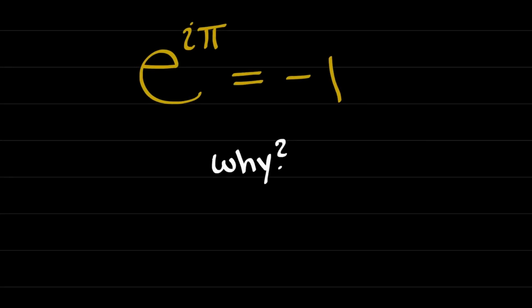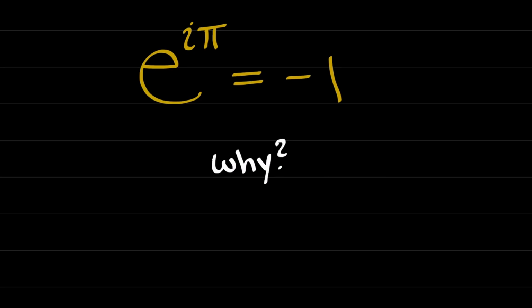What is this, and where does it even really come from? Well, today we're going to unpack complex numbers and not only discover one of the most profound formulas in math, but also one of the most intriguing and mysterious identities. e to the i pi equals -1.